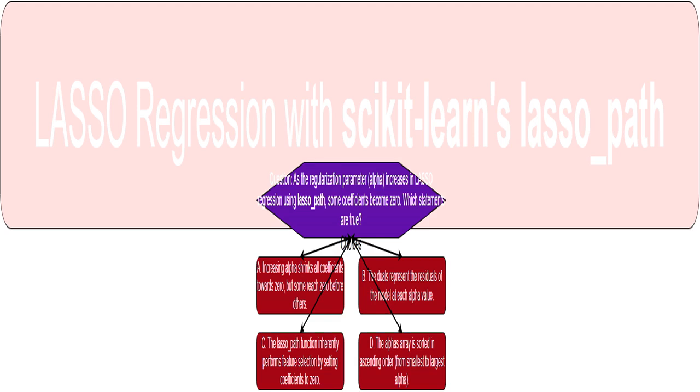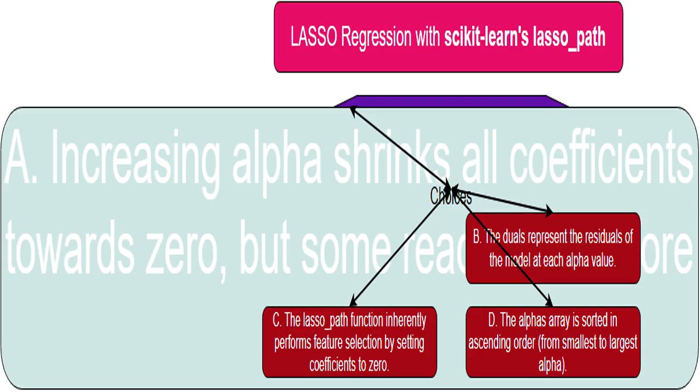The lassopath function gives us the regularization parameters, alphas, coefficients, coefs, and dual coefficients, duals. This is absolutely correct. That's the beauty of lasso. As we crank up the regularization parameter alpha, it pulls all the coefficients towards zero. But some coefficients are more sensitive to this and get squeezed to zero faster than others. It's like tightening a nut on a bolt. All the nuts might tighten but some could be tighter than others.